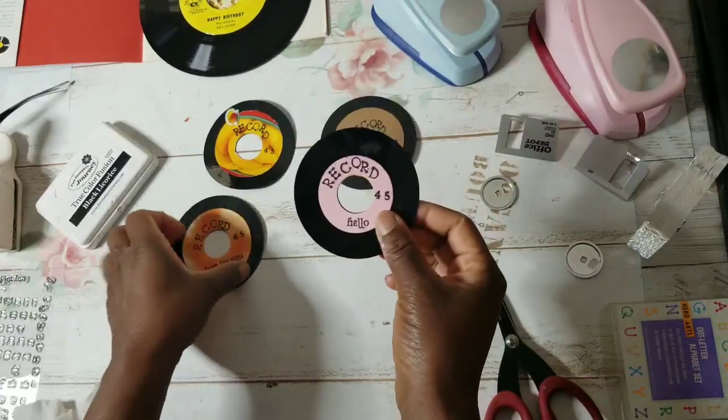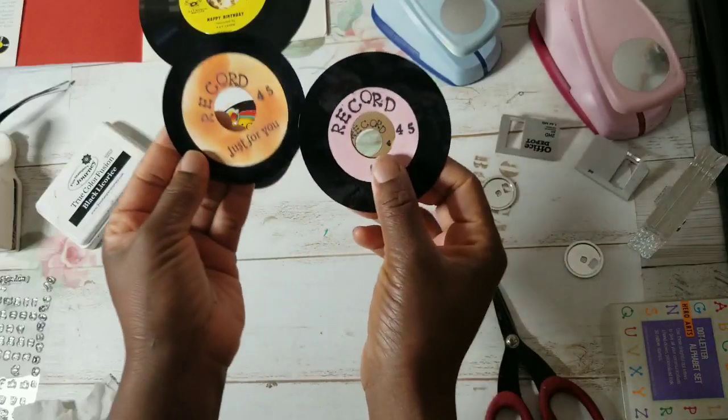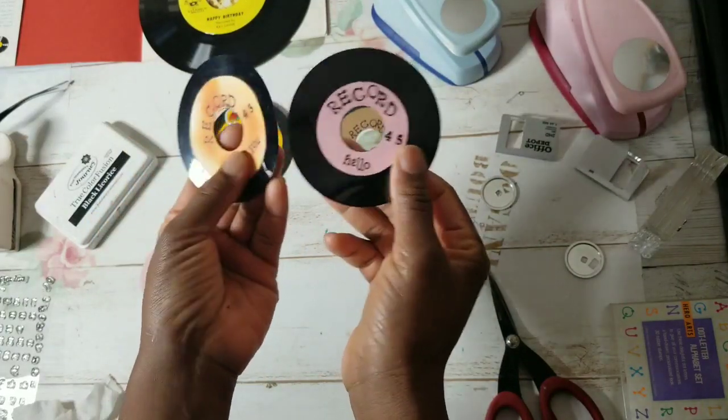This is so cute, you guys. You could personalize for any occasion, any day. Oh my goodness, so fun.